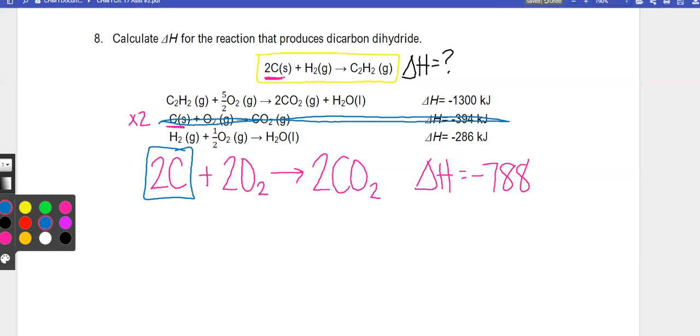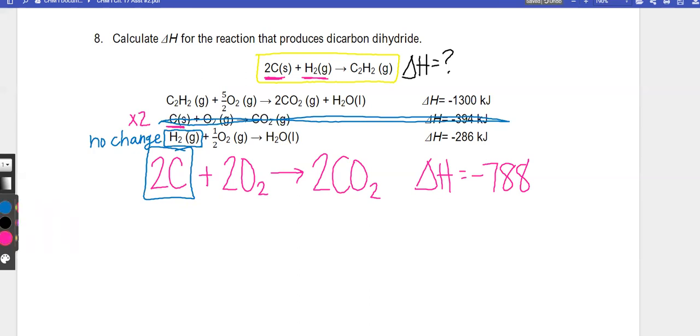Okay, next reactant that we need to worry about is the H2. Needs to be on the left side of the arrow, and it needs a coefficient of 2. Well, in the bottom equation, it is already there. It's perfect. It has the correct coefficient of 1. I'm sorry if I said 2. I'm a little out of it right now. So that's perfect. We're not going to change anything about that third reaction because the H2 is perfect.